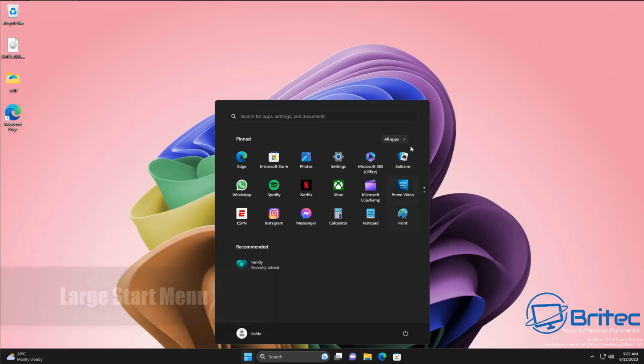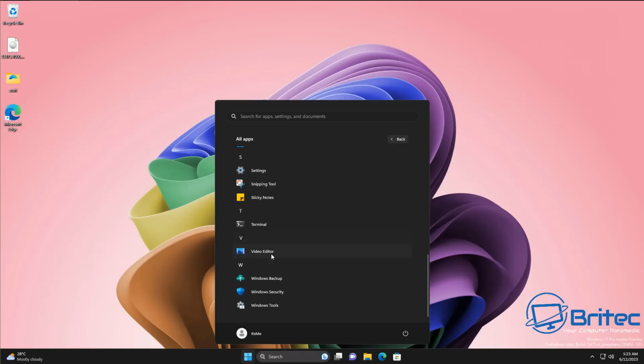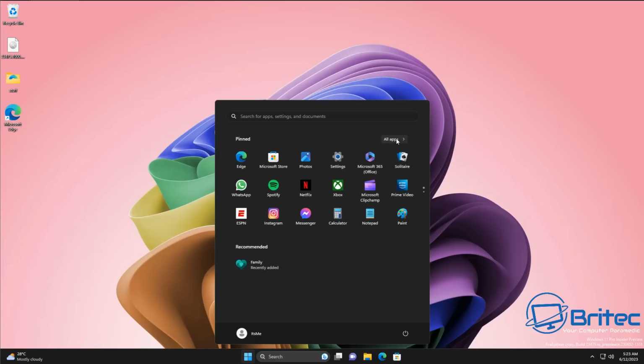So the large start menu is another big issue for me personally. I hate this start menu so badly. It's just not designed very well, and it just seems like they've just put a big square GUI there with a bunch of icons on it, and it just doesn't have any sort of style to it like previous generations have. Now, you can get around this.